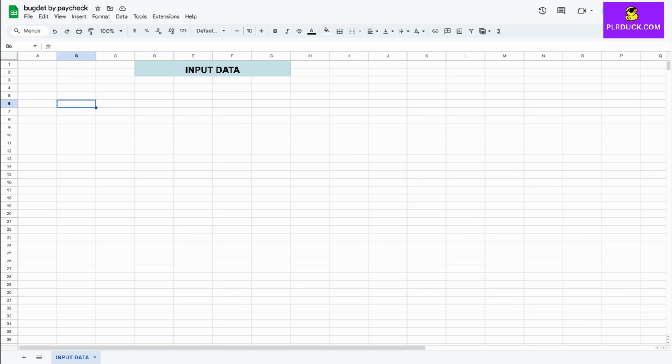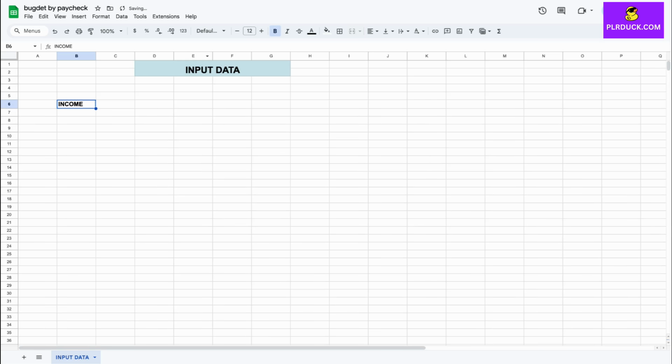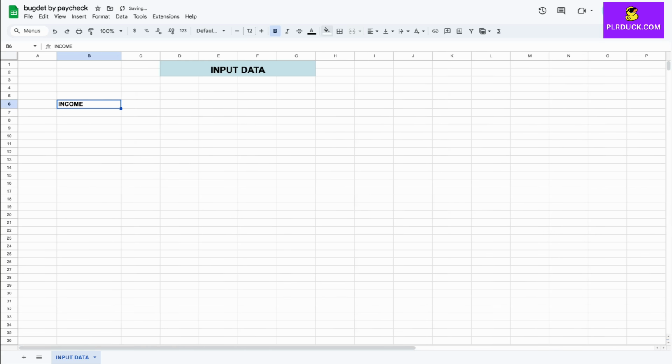First, let me create a table for our income. So I'll say income and I'll make this bold, and also I'll increase size. I'll increase the width of this column and I'll add the background color for this. So here I'll list down all the subcategories below our income. So let's say I'm going to have a main job. So that is going to be one of the income. And then let's say it's going to be freelance. So that's going to be another income. So then I'll have some income category and I'll say income category 1. Like this, we can have some 3 income categories. I'll just list it down over here. So this is the income subcategories.